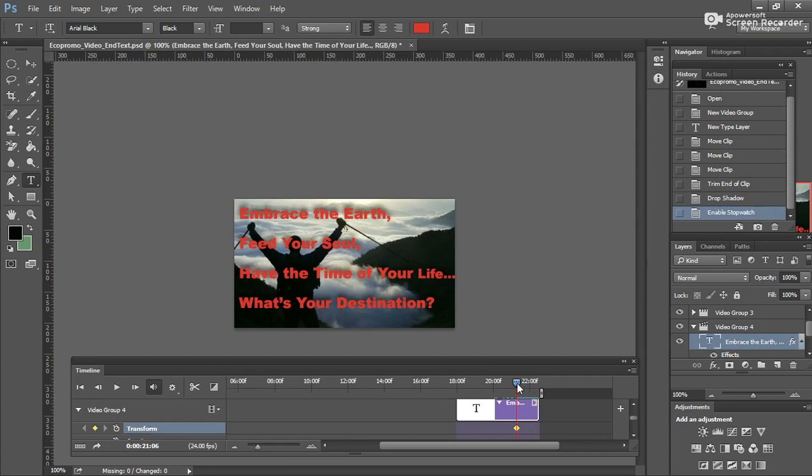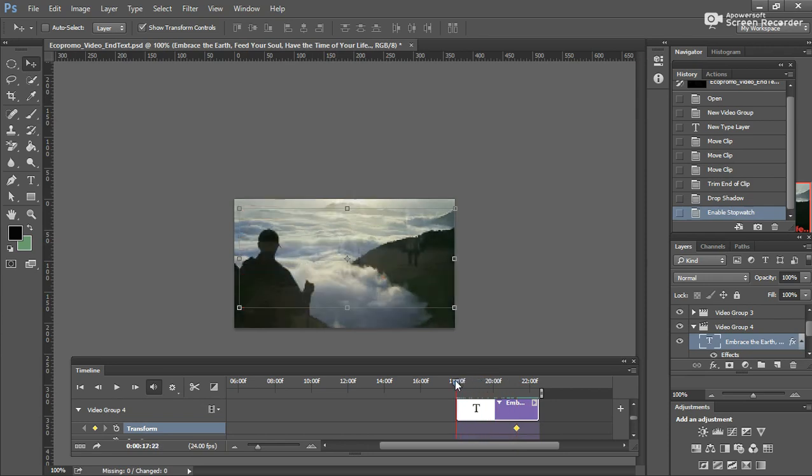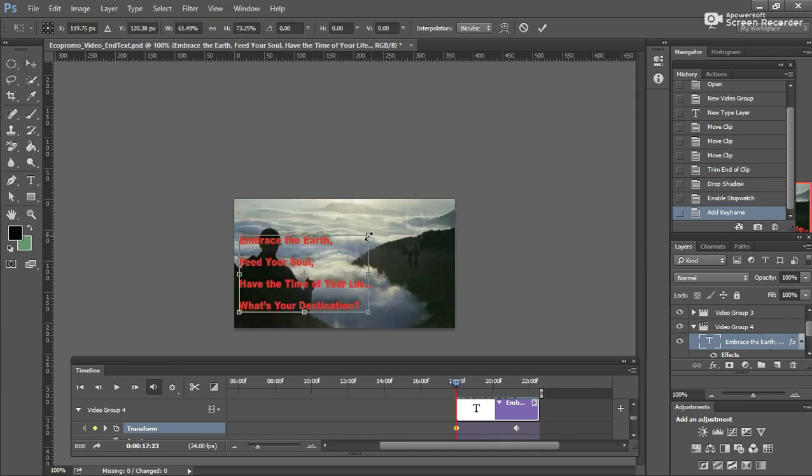Now next, what I need to do is I click this to select the text. I'm going to move this back to where I want, right where the text first comes up, which is here, and I'm going to click this middle button to add my next keyframe, and this I'm going to make the small text box like so.